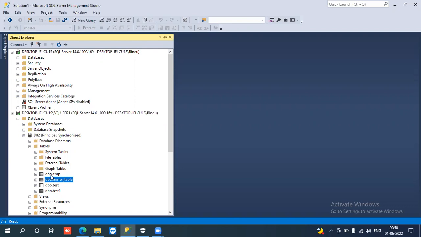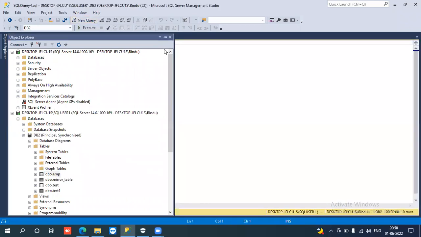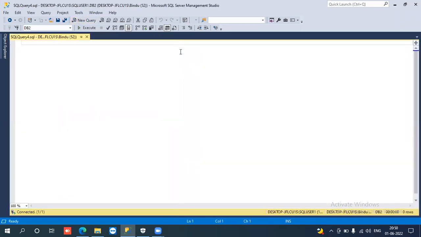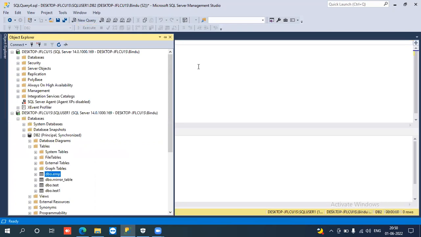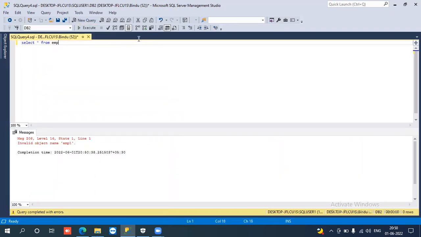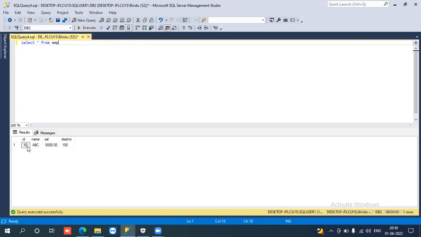Okay, so now what I am doing, I will just cross-check in a new query window. I'm updating some records here, so that should automatically go to the mirror. Now the first server is the mirror, right? The records will go to that table. What is the table name? Only EMP. Okay. What is the record here? Only one record is there: ID number 10, ABC, 5000 is the salary.